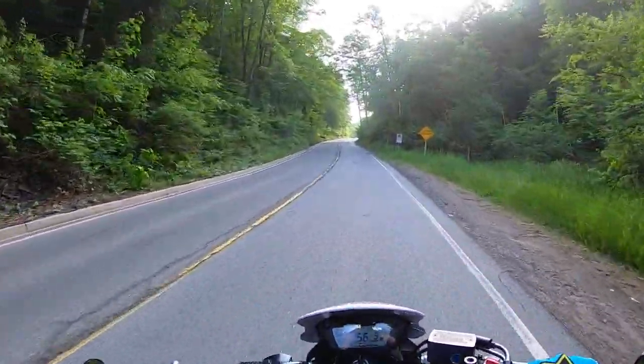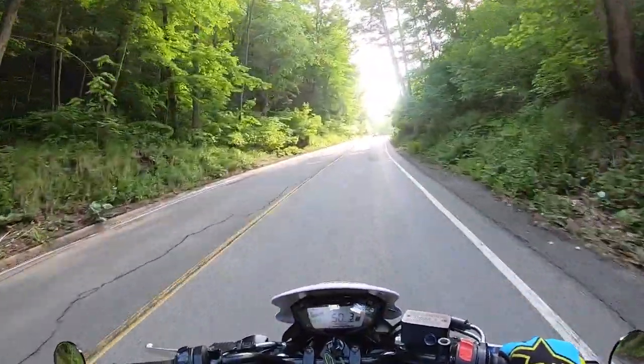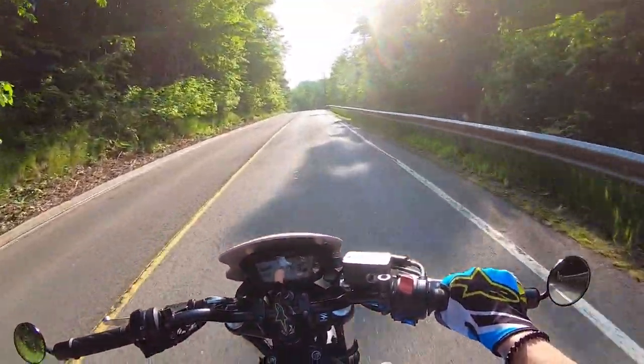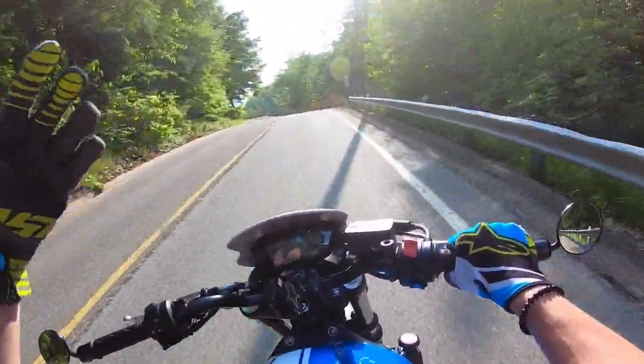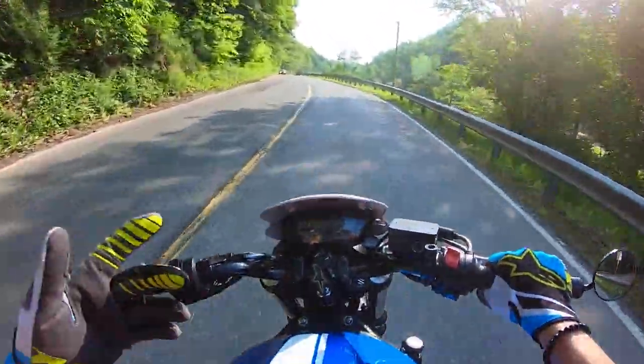But no, seriously, it's a beautiful day. I'm so glad to be out here. I'm out on one of my favorite roads. This is the Forks of the Credit out in, I guess, Caledon or just before Orangeville. The little town that it's in is called Bellefontaine. If you live in Ontario, then I'm sure you can find it.